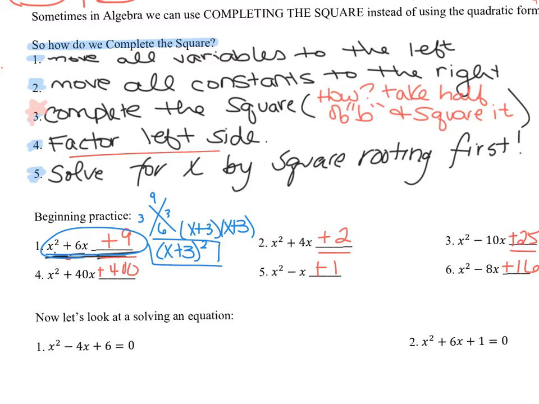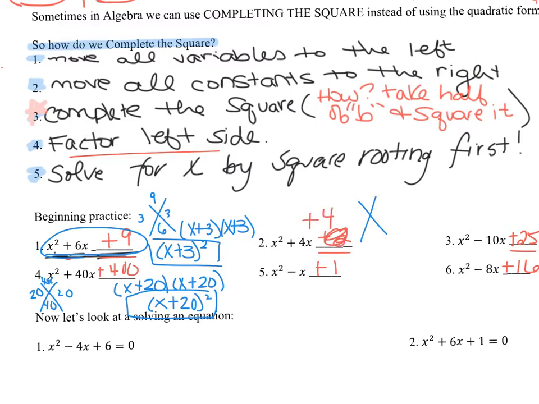If I come down and I look at number 4, again, draw my x. 400 goes on top, 40 goes on the bottom. Factors of 400 that make 40: 20 and 20. So I have x plus 20, x plus 20. I can rewrite that prettier, x plus 20 squared. Let's now do number 2. Draw my x. And I did number 2 wrong, actually, now that I'm looking at it. I hope you all caught that before I did. If you look at number 2, if I take half of b, it's 2, and then if I square it, it's 4. I don't know if I said that when I was originally talking, but that should be plus 4.